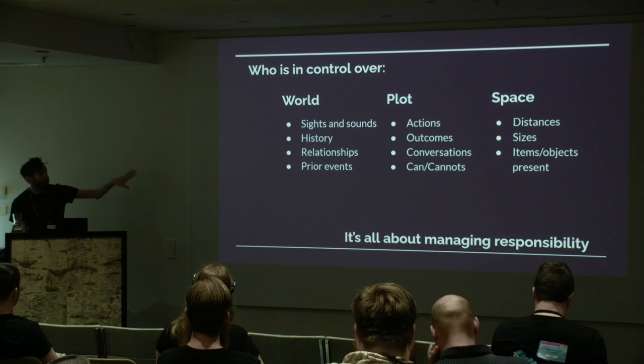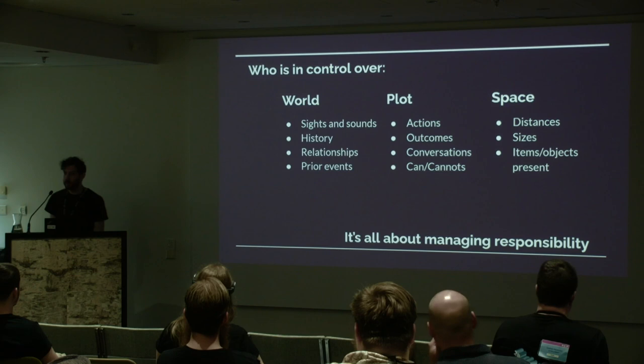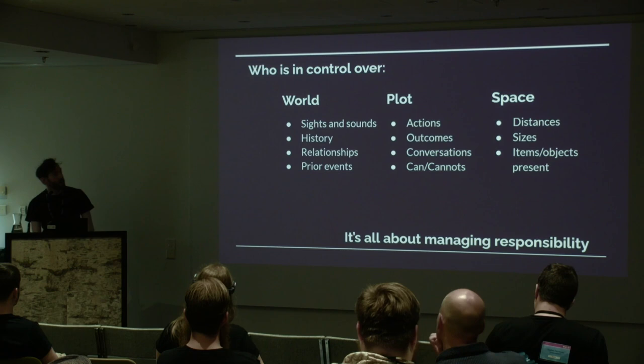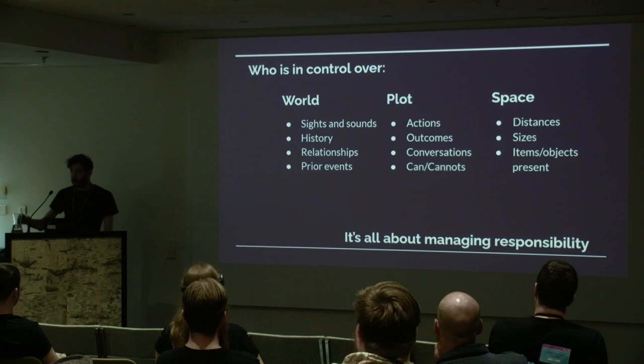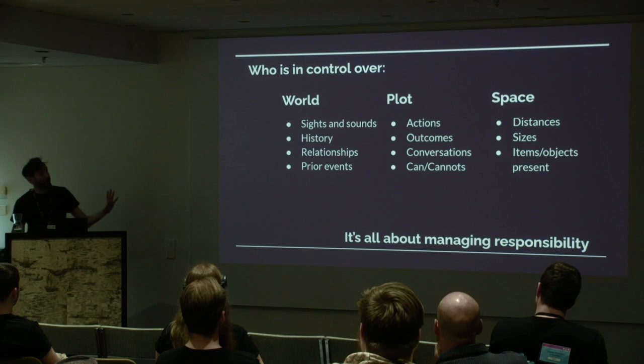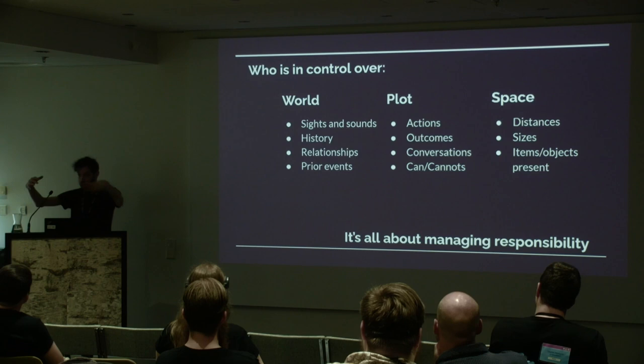And just in terms of play style, in a lot of games, when you have a game master, one of the reasons you want one is because then you have somebody who can be the final say in how far away are they exactly. This is a question that's very important in a lot of rule sets. So a lot of games need somebody to be able to say, no, they are exactly 150 feet away. Because sometimes that matters. And usually if you have a game master, all of the space inside of your world that you're playing in, the physical area you're in, is decided upon by the game master.